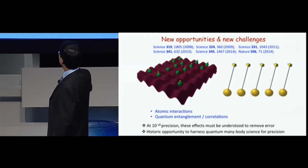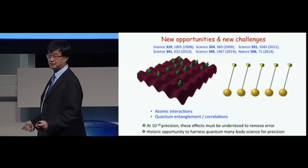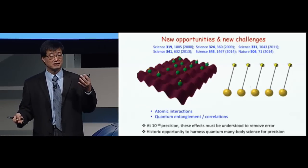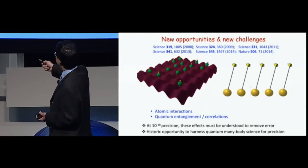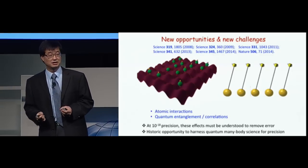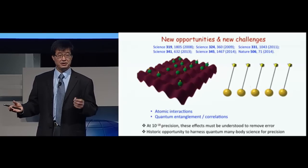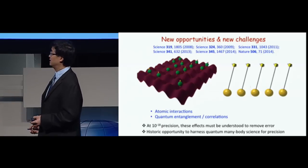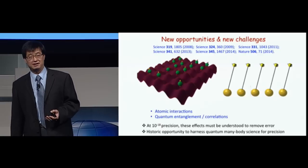Imagine that I have 5 of those pendulums. Instead of making them individual measurements, statistically independent, such that I can average over the 5 copies and gain precision by the square root of 5 because it's white noise, imagine I make those 5 pendulums quantum correlated, such that you can treat those 5 pendulums as a single quantum entity. Now you have only 1 unit of quantum uncertainty compared to the 5 pendulums, so your uncertainty will go down as 1 over 5 instead of 1 over the square root of 5.